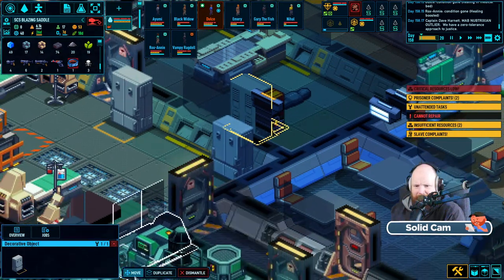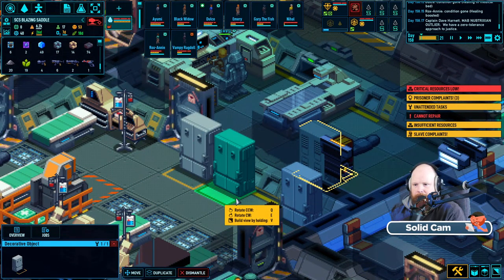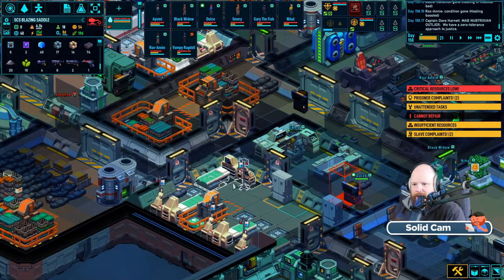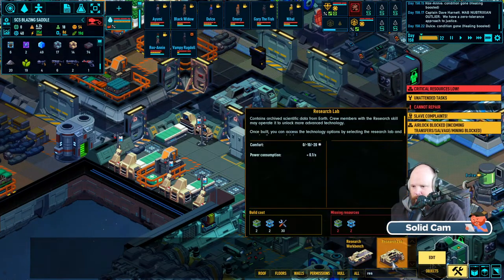Oh, there's another locker. I got lockers for days back here. What a decorative mess that was. Let's put one right in front of the door. Let's put you there. Move that locker. Somebody move that locker that doesn't do anything that I built too many of, that I'm going to continue to build too many of them, by the way.